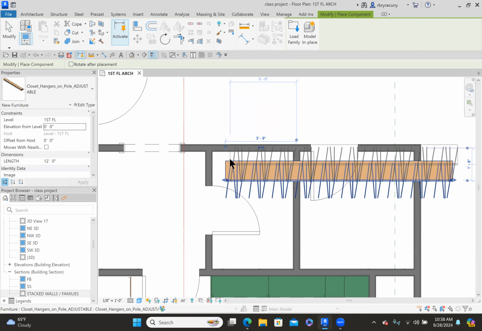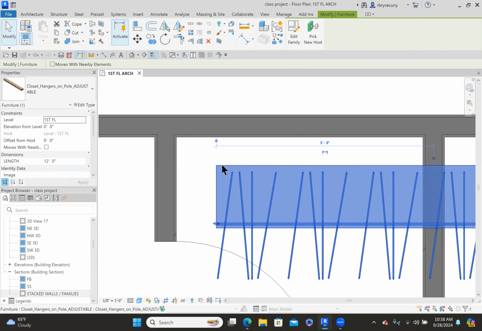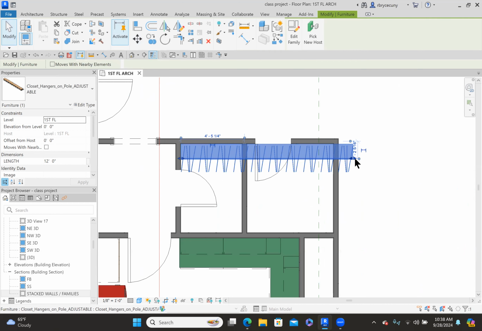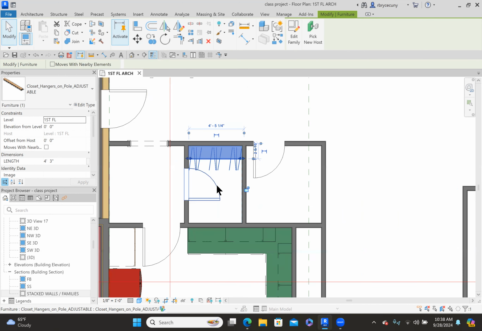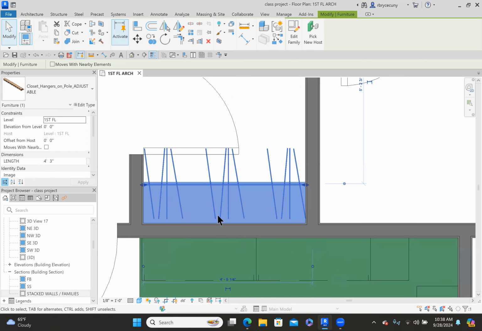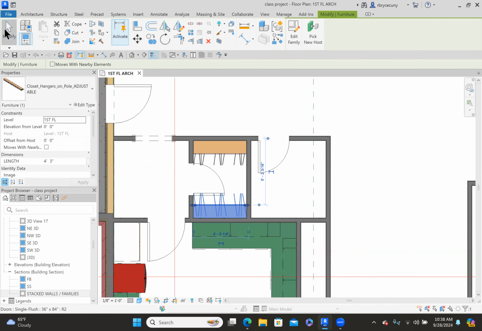Just put it right there. And then I will move it just to keep some precision there. And then it's adjustable. So we just grab the end of it, bring it back to there. I want one on the other side. I'm going to flip it around the door, assume that the door might be in the right location. It looks like it is.